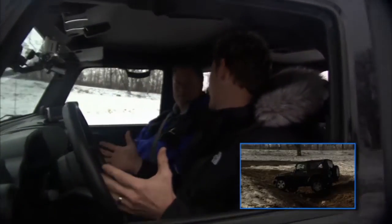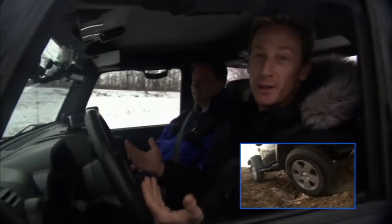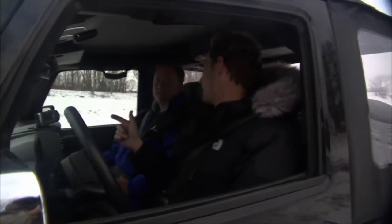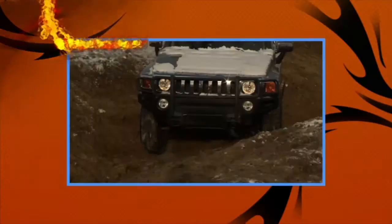Now we're back at the twist ditch, and as you remember, we failed miserably yesterday. We kind of flailed around back and forth in there, rocking back and forth. I thought we were going to lose the Jeep, quite honest with you. But now we're going to step it up a notch to keep up with the pace and go from two-wheel drive to three-wheel drive. What do you think?